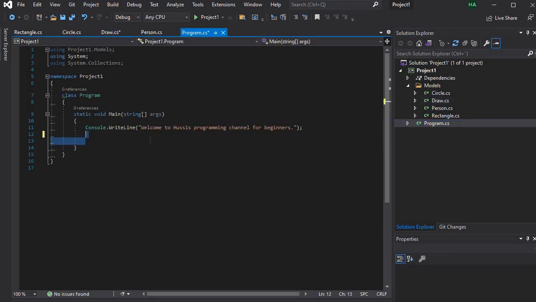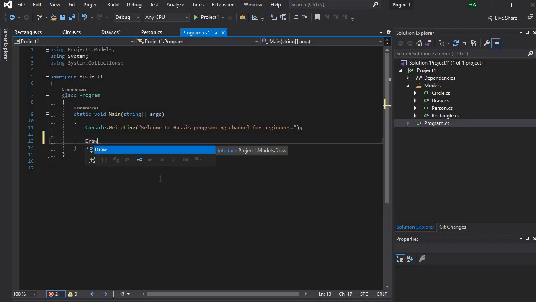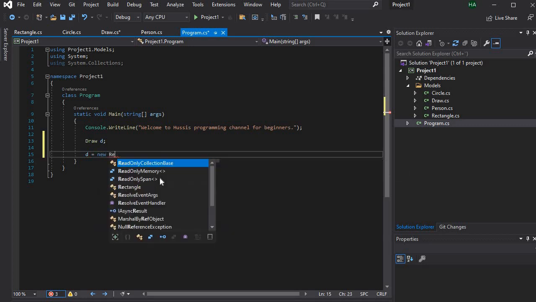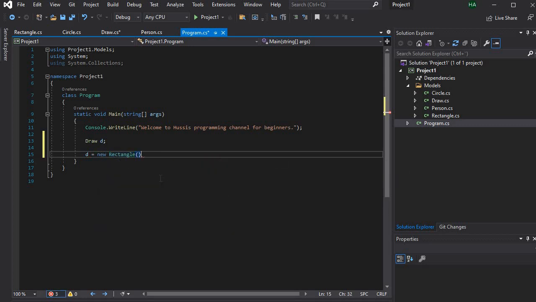Okay, so now let's make a draw D object, and let's say D is my new rectangle. So we can say D draw.